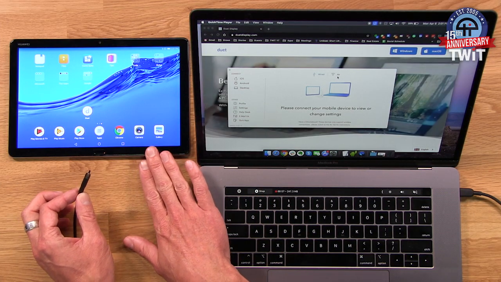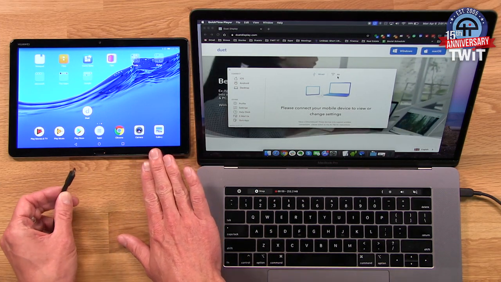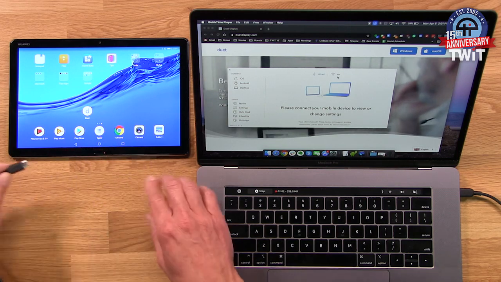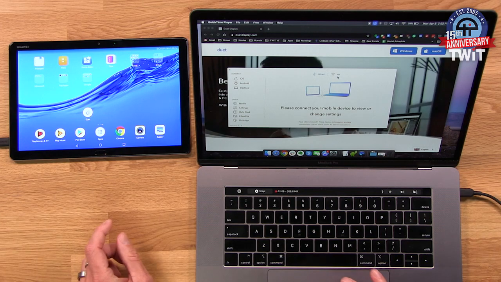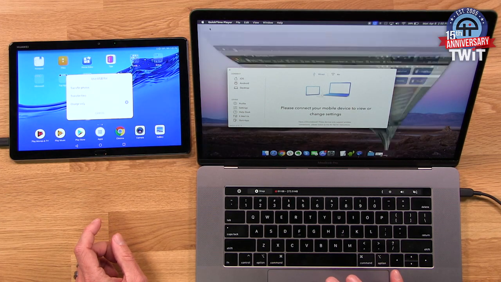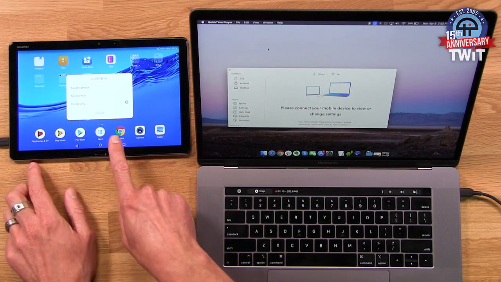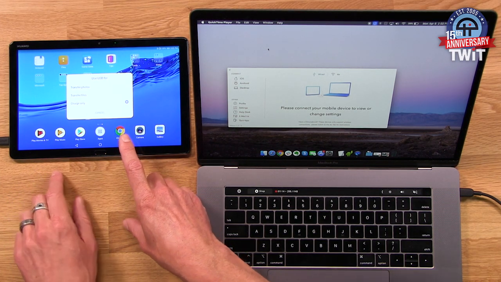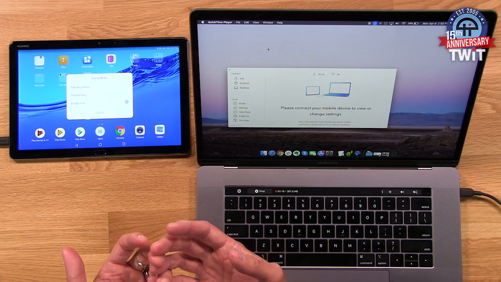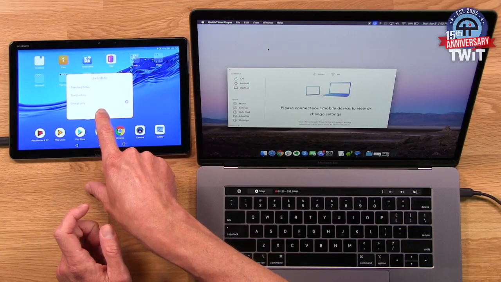So over here on the left, I have my Huawei Android tablet. I'm going to go ahead and take this USB-C connector and plug it right into the side of the tablet. We'll go ahead and get rid of this so you don't need to see that flashing. Now you can see on the Huawei tablet, I'm getting this standard prompt for what I want to use this USB plug for. Do I want to transfer files with it? Do I want to charge? Pretty standard prompt. We're not even going to touch that. So you're going to go ahead and cancel that.